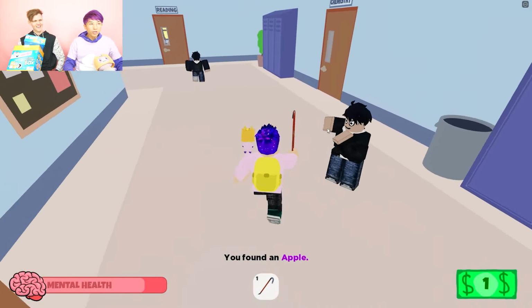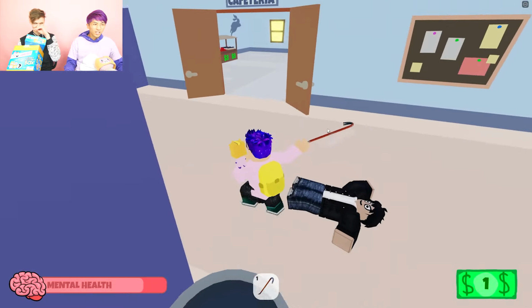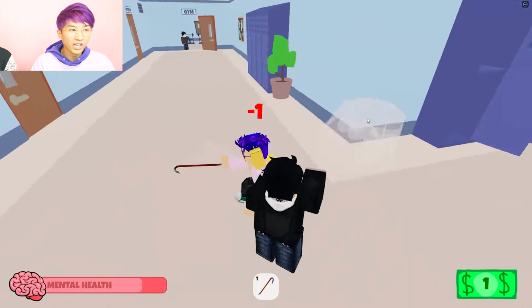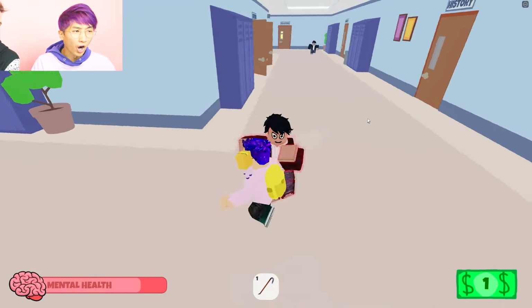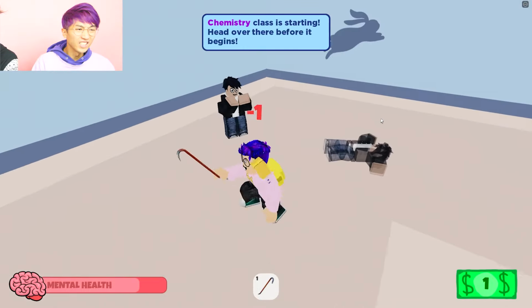How is that funny, man? You're not in the game anymore. The meanies like teleport. Okay, guys. There we go. Nice. Guys, if you run in circles, they can't get you. Yes. That's not fair. They can actually teleport. That's crazy. Get the chemistry class.